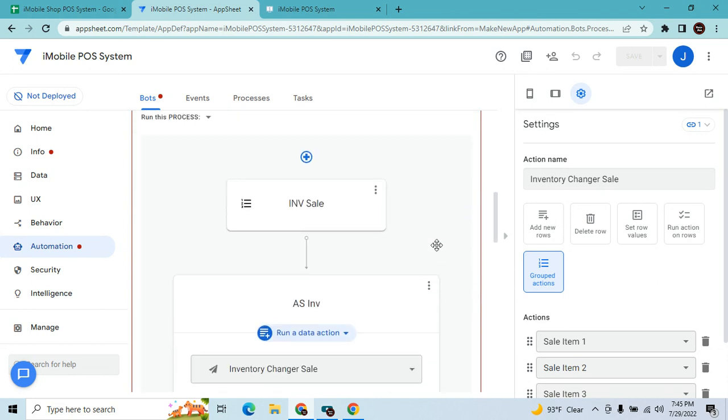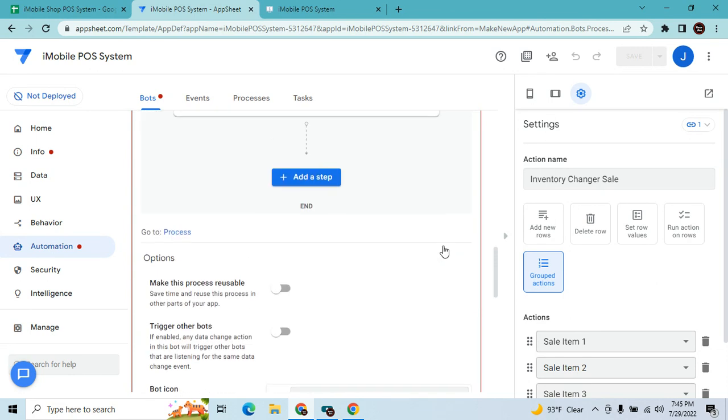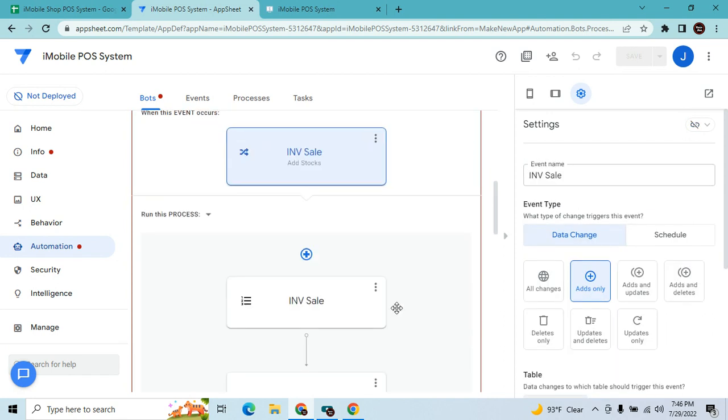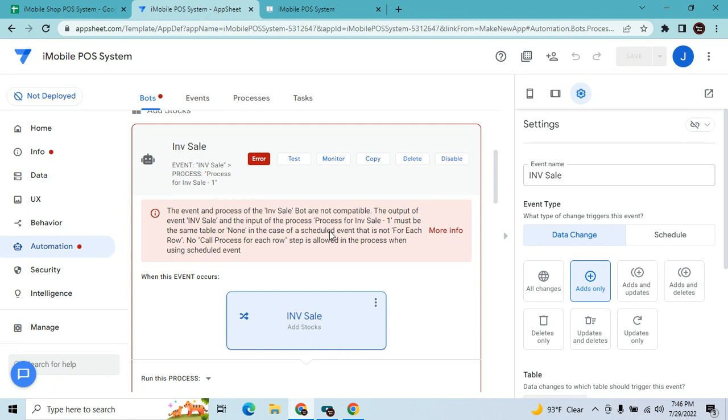So it doesn't show. I'm not sure why it doesn't show. The process boot.